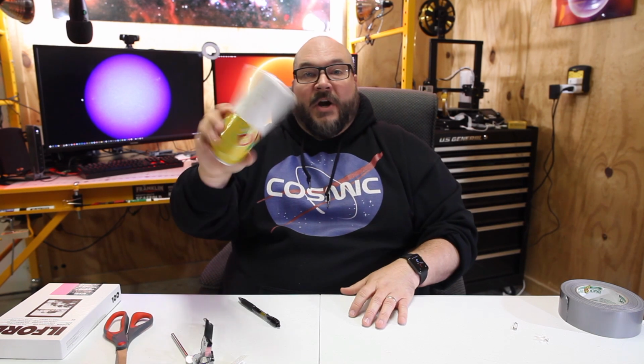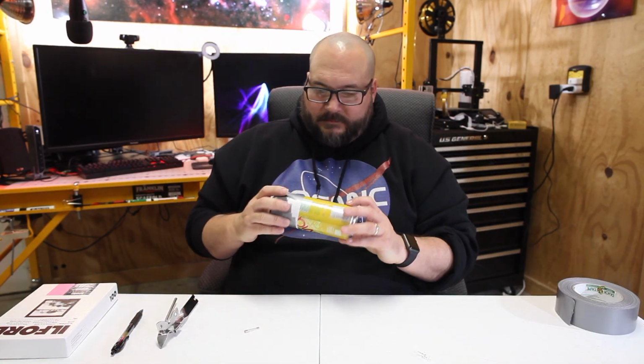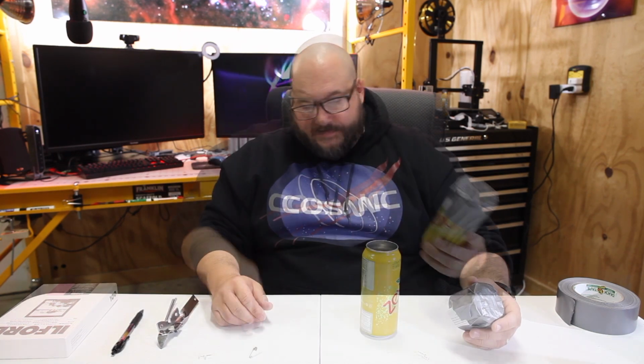So this is a good start on our can, and as you can see, it comes right off. So this looks pretty good. I've got a nice cap that I can move. It's not taped on. It's airtight. I'm having a tough time pushing it on there. So we've got our cap now.